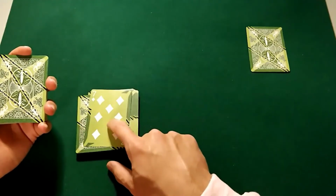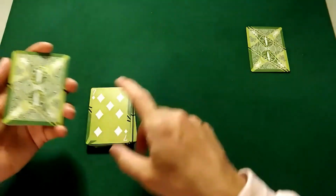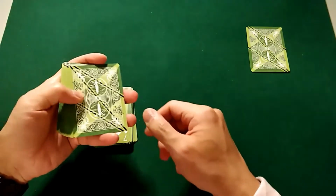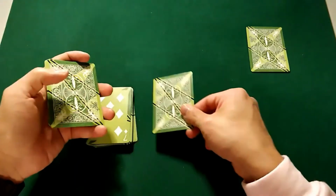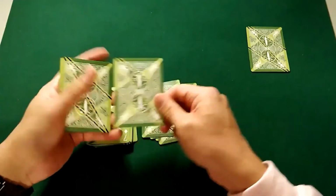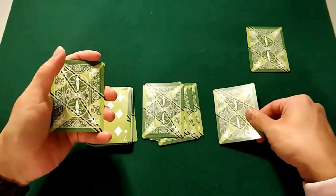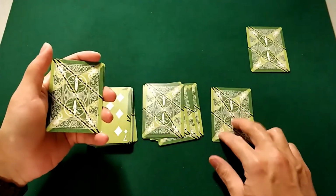We're always going to deal down seven cards based on what pile number one tells us, and those cards are going to come from pile number two. All right, so we'll use the seventh card. So we'll deal down six cards, 1, 2, 3, 4, 5, 6, and then we'll use the seventh card. All right, and then we'll put that over here to the right of this third slot here.